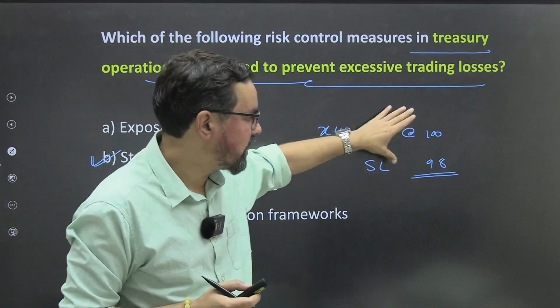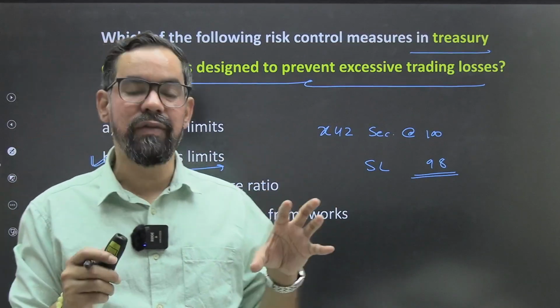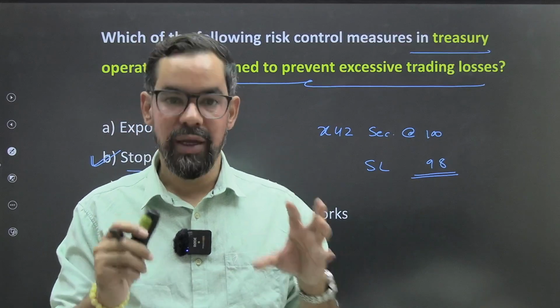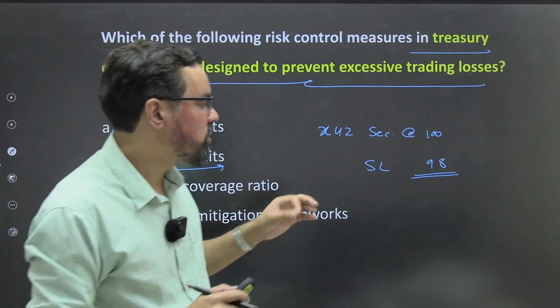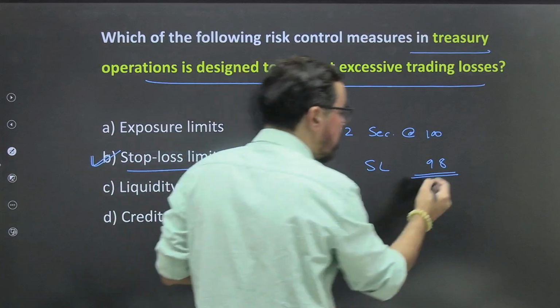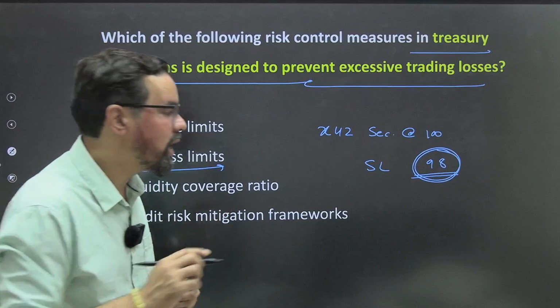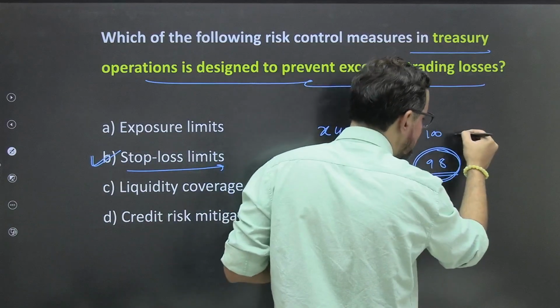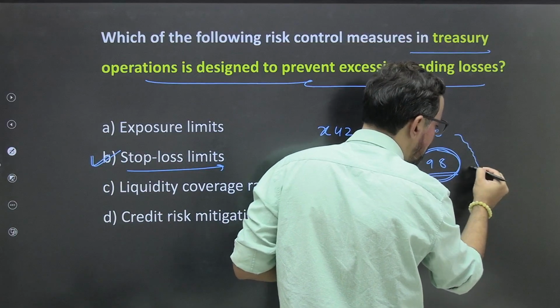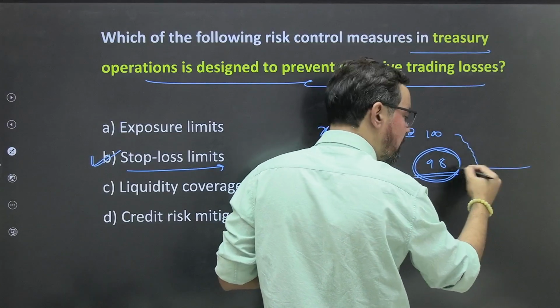Stop loss is something linked with our loss bearing capacity or risk appetite, that we cannot bear more than 2 rupees of loss in this. So your trader will put a stop loss at 98. After that, if prices come down to 98, your trade will be automatically executed, so it will get sold there.